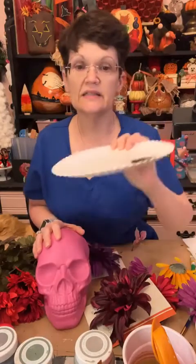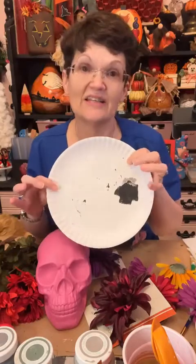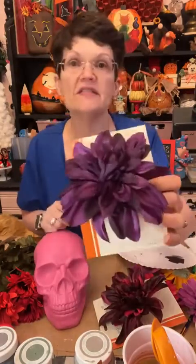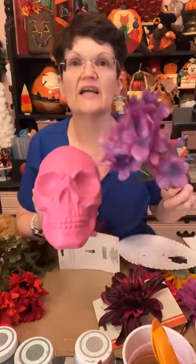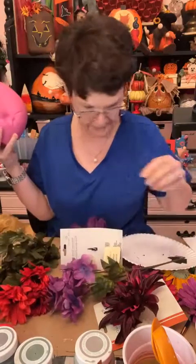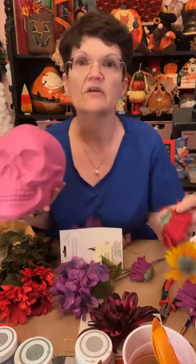So I thought I would get some black paint. I did. Thank you for that. Bless you, Miss Deborah. I used this the other day, so I'm going to use it again since I didn't use the whole thing. I also got a purple one. This is at Dollar Tree as well. We probably will only need 1 large one and then a bunch of small ones. I did get this because it was a purple tint. See how purple kind of goes with it better than, say, a pink? Let me show you a pink. Let's see. This is a red, but I thought that would be cute on there as well.